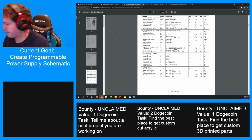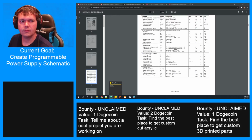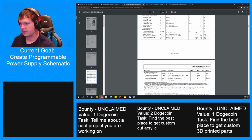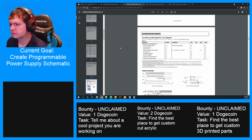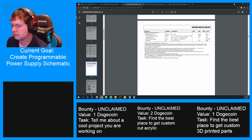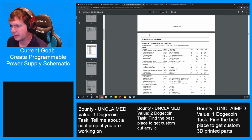All right, sorry. Well, let's see. It's never easy. TTL. Watts. Ooh. All right, either way, it looks like I don't think I'm going to be able to use this.